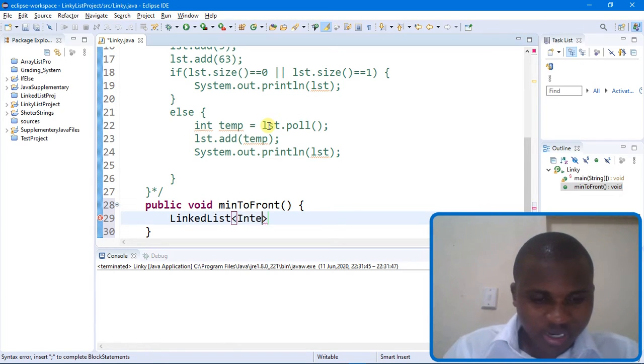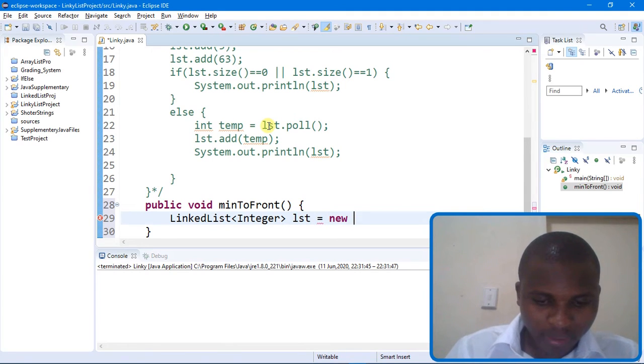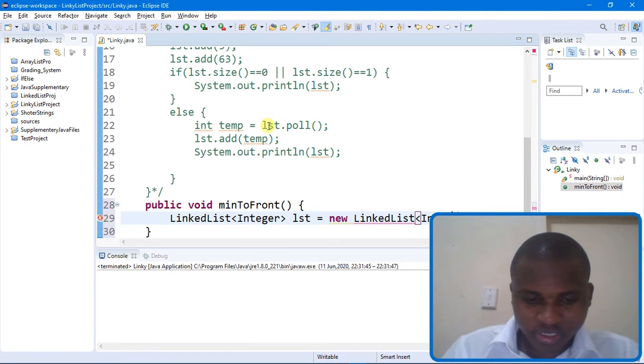I'm going to give it the name list, initialized to new linked list of integer, and here I'll put our constructor.